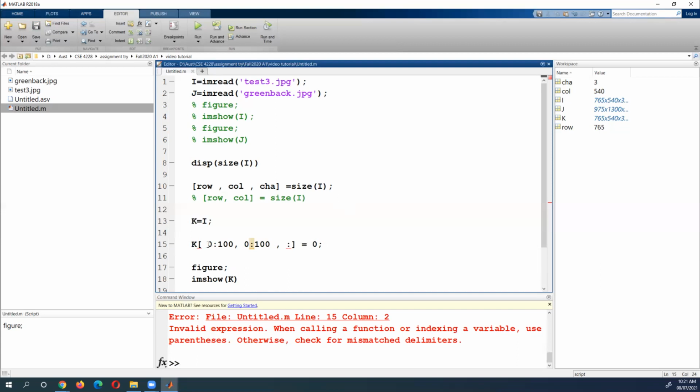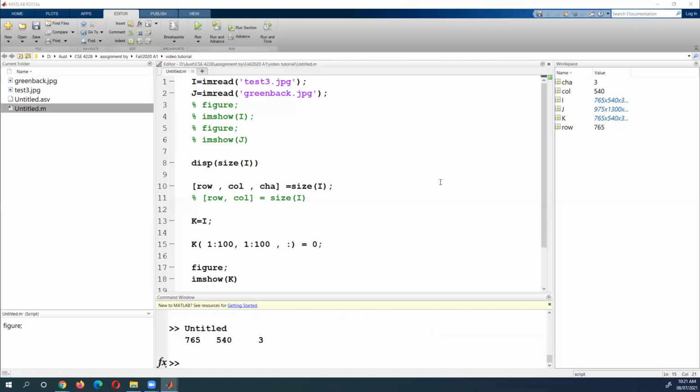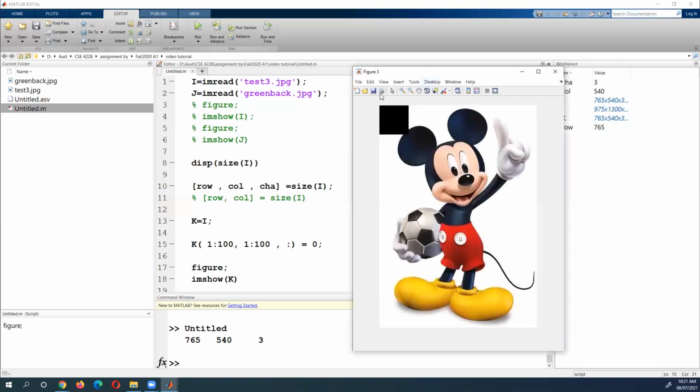I forgot I was using Matlab. I'm so used to Python that I'm used to zero indexing, and I'm used to square brackets. So this is what I wanted.